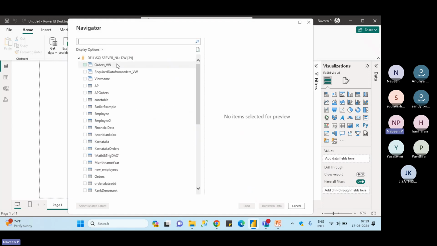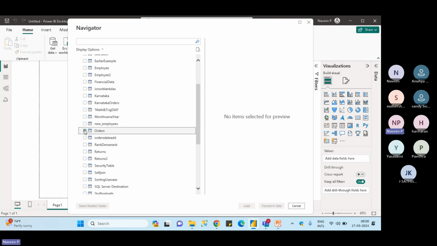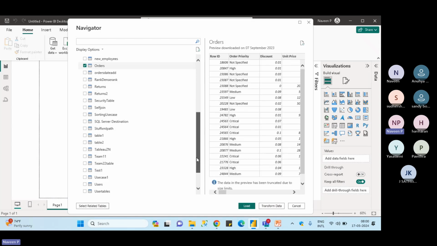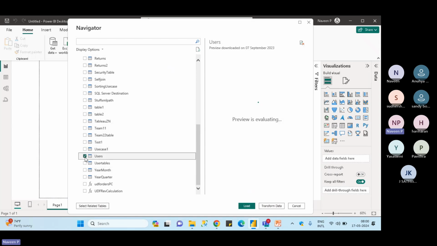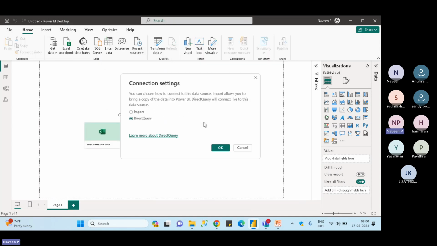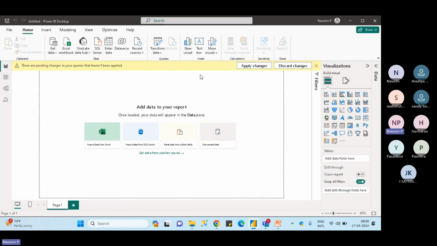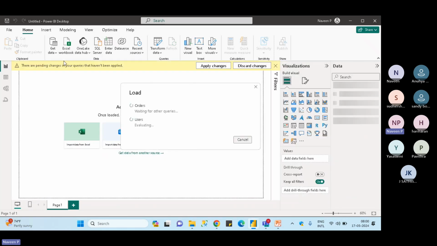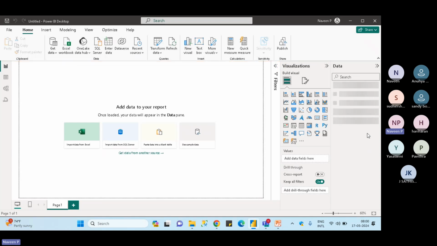This is the database which I have connected, out of which I can load some of the data. I'm connecting some tables and loading them. It is as simple as that. I'll explain all these things in upcoming lessons, and we'll see what happens. Right now I just go ahead and get the data. Once I load the data, it will come in on the right side, and in detail we will see everything in upcoming lessons.